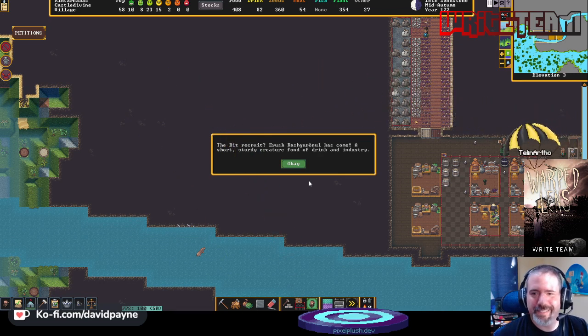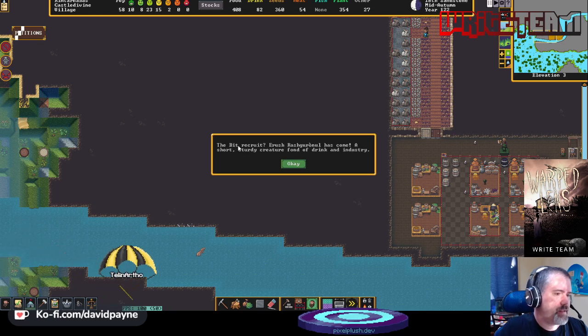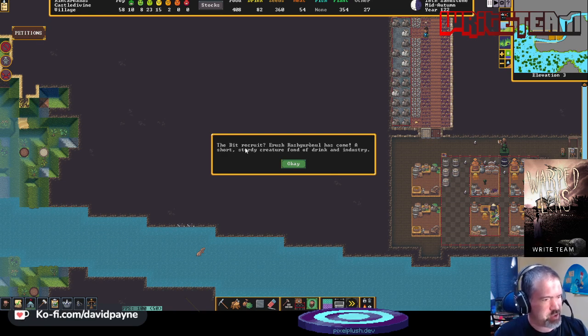Oh no. So, this is coming up as a recruit. So this is someone I know is a weird creature, but they're showing up when they're not a weird creature. So I might be able to just put together a force and strike them down. Maybe. We'll see.